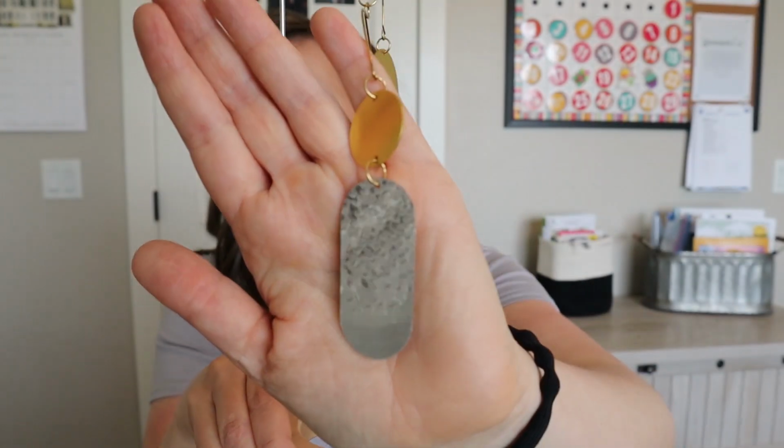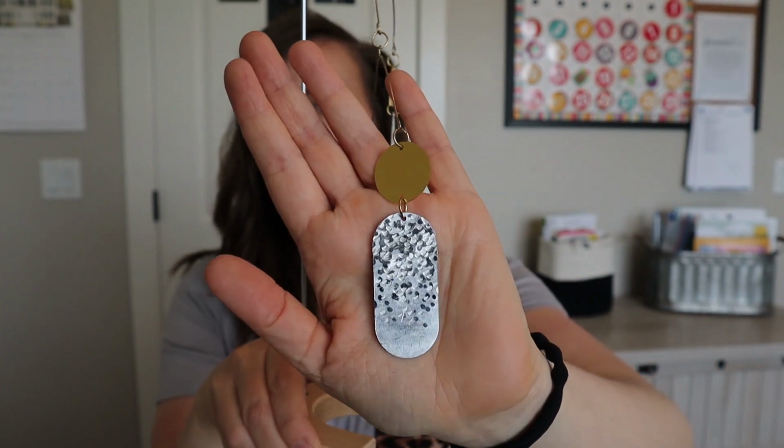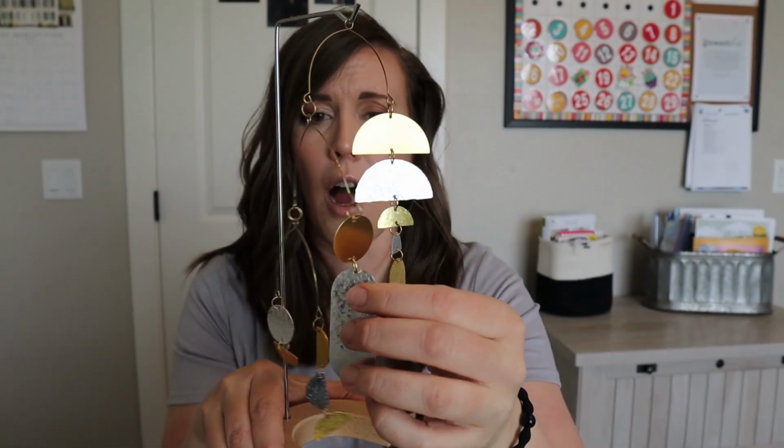I did kind of just hammer it in my own design. I didn't follow theirs exactly. This one, I don't know how well you can see these, is kind of an ombre. I guess, I don't know if that's what you call it in metal art, but it's a lot thicker at the top with the little dots, and then there's none at the bottom. Okay, so it kind of is a gradient type of a thing.